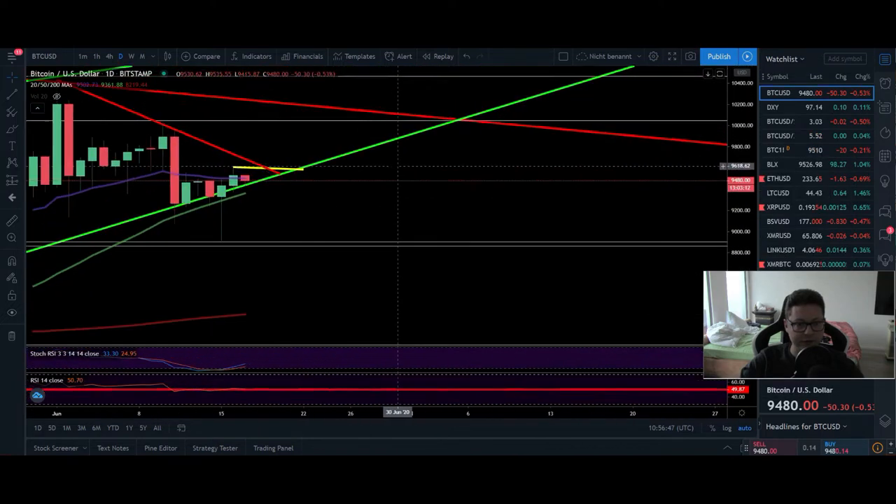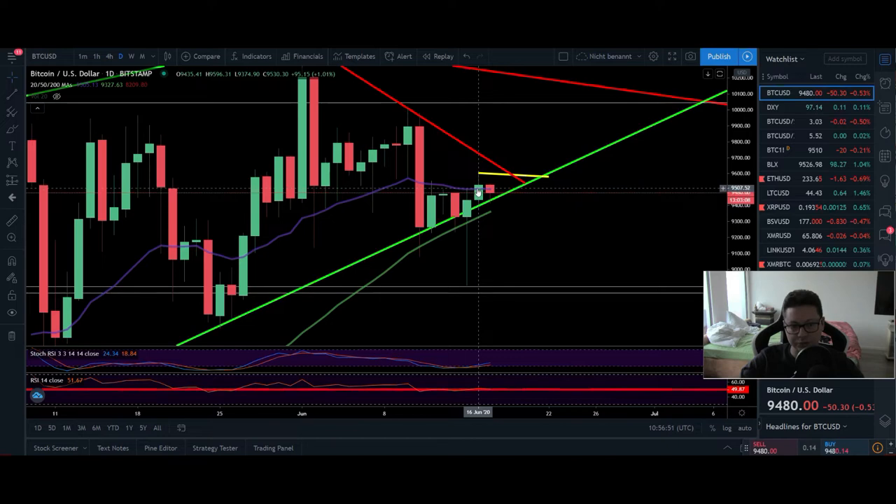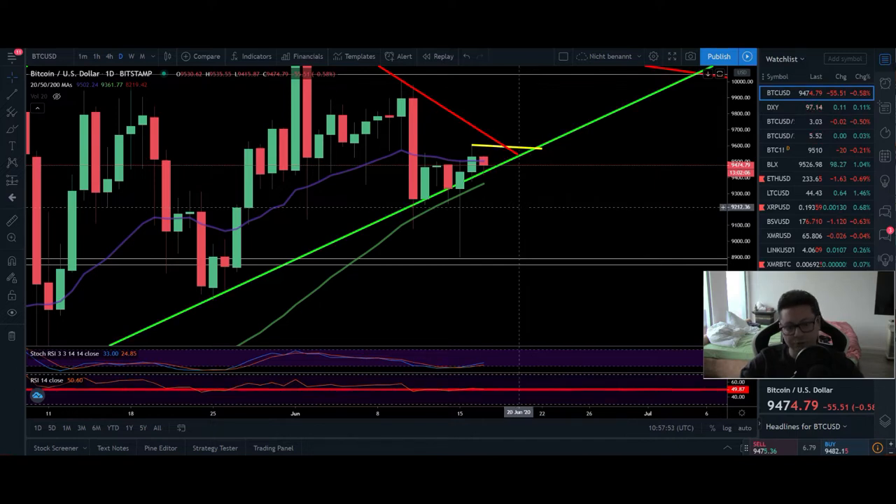On the daily timeframe, it looks a bit more bullish now because yesterday we had a close above $9,500, so in theory we are trading above the 20 daily moving average. But we need confirmation today that we are staying above the 20 daily MA — otherwise this was a fakeout and we are potentially shifting to the downside, with a probable test of the 50 daily moving average at $9,360. It will be very important to close above $9,500 today to remain shifted upward. The RSI on the daily is also right at the 50 level, which is a critical point.